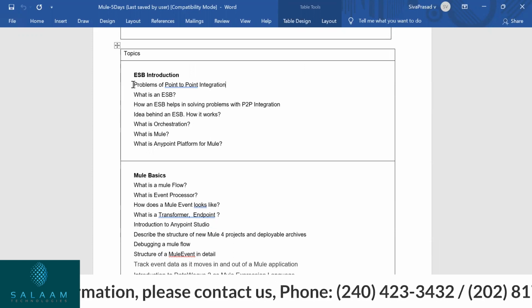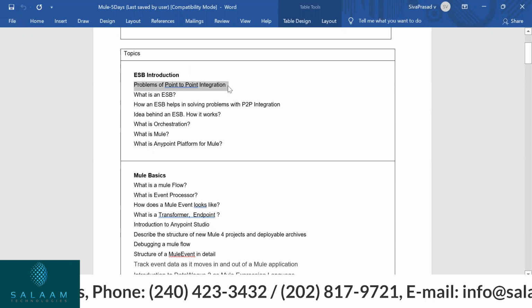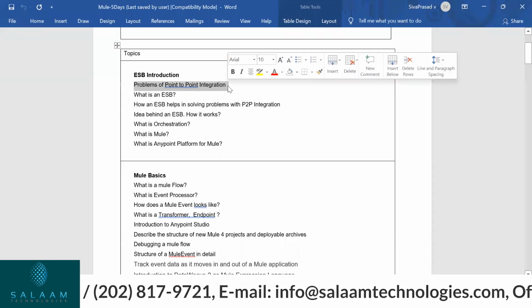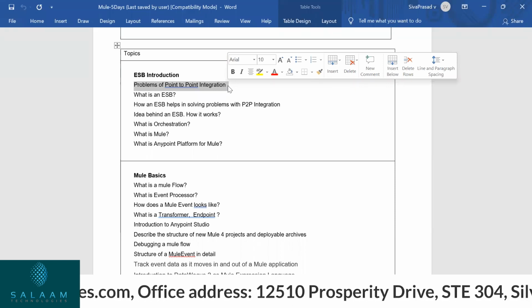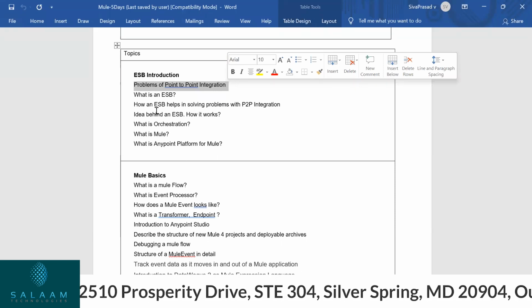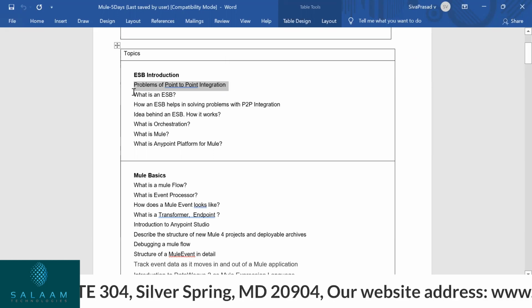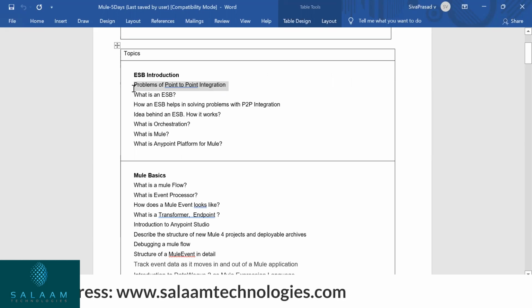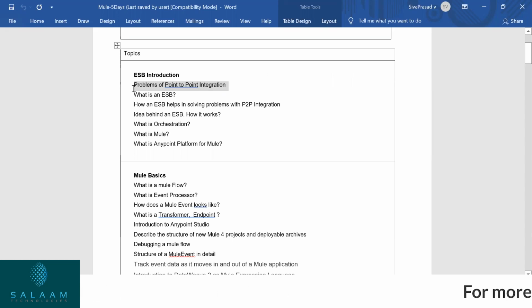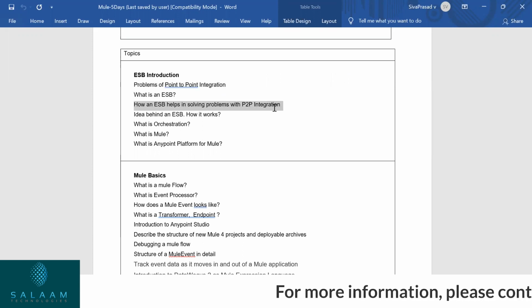First, we'll start with understanding what is the problem with point to point integration. Actually, what is a bus and what is an integration service bus? How ESB helps in solving the problems with point to point integration.